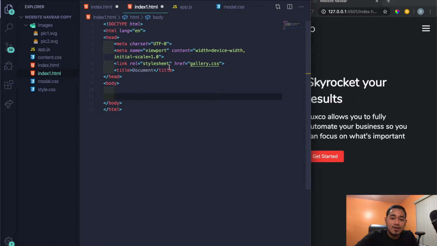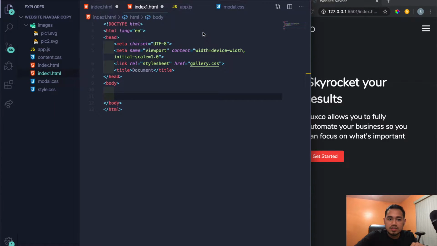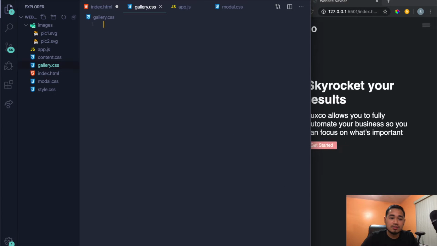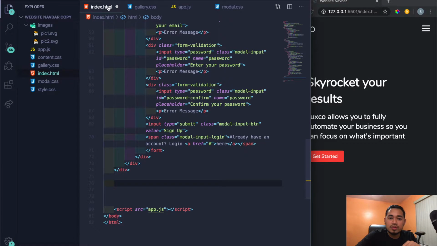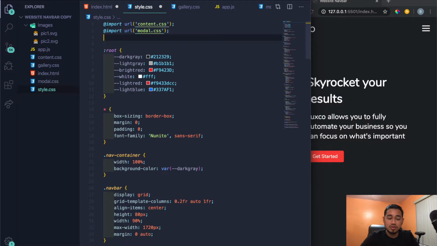But since I already have the previous code up, I'm going to go back to that. So I'm going to go ahead and delete this once you have that already created. I'm going to move this to the trash. And then also I'm going to make the gallery.css file so that I can add all the customization to it. And then I'm going to import that. I already have a main file where I import all my stuff. So if you're not following along from the previous tutorials, don't worry about this. This is only for people who are watching the older videos.